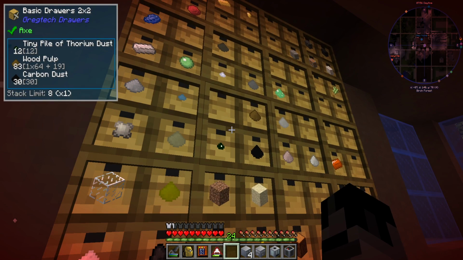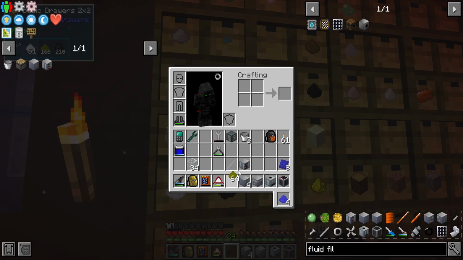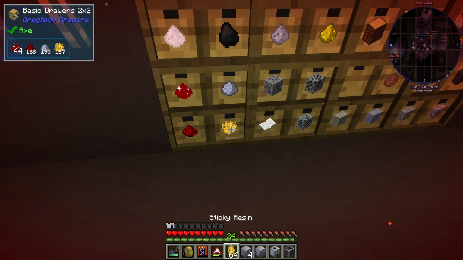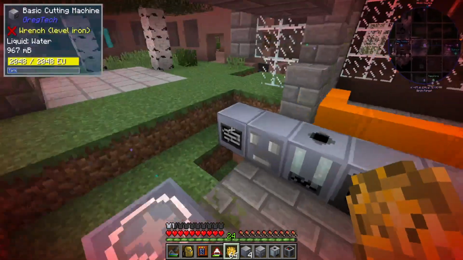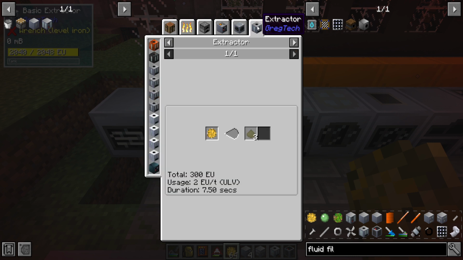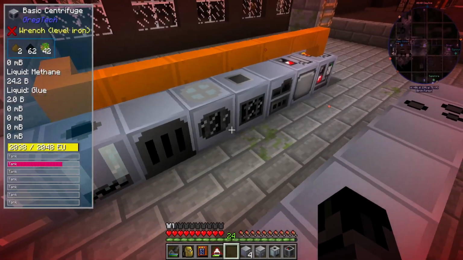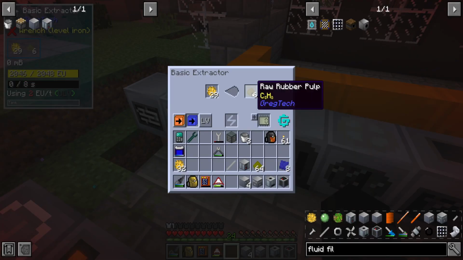Do I have any? I don't have any. Oh, I do have 2 raw rubber pulp, but that's not very many. That's not gonna be enough. So we're gonna need some sulfur dust, and I guess we're gonna need some sticky resin. Then, yeah, we extract. Extracting is the fast way, centrifuging is the slower way, but you get extra stuff.